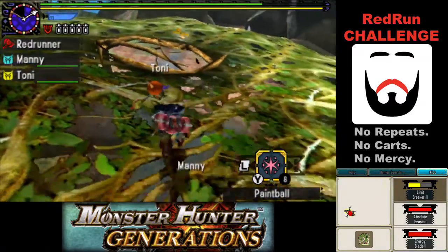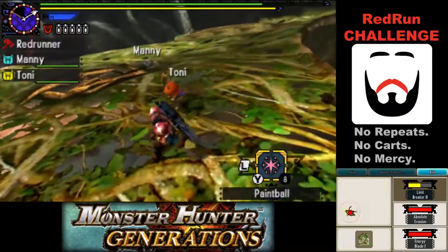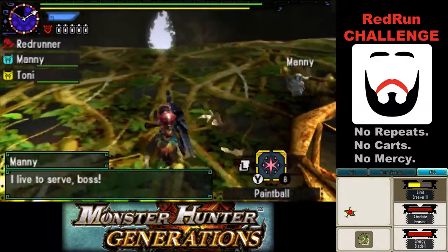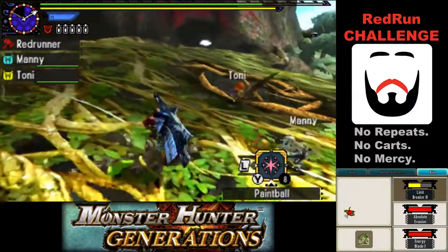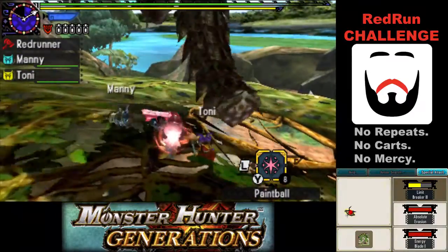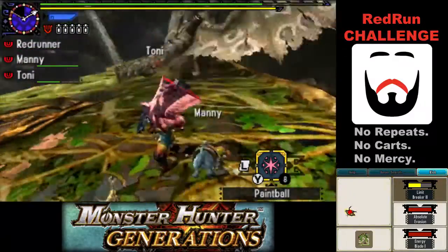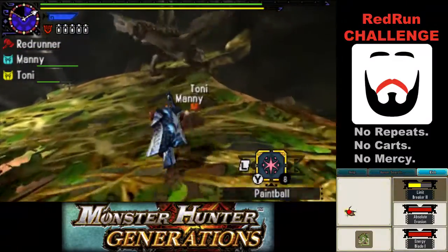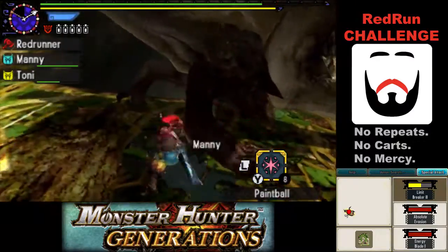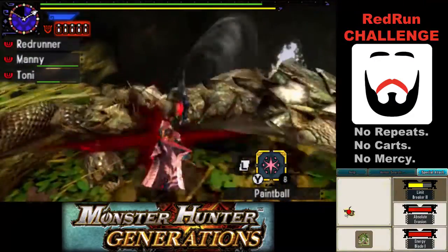Seriously, cat? What the hell are you doing down there? Get up here. We want her to be up here. Here she comes. Yeah, this is why we want to fight her up here.